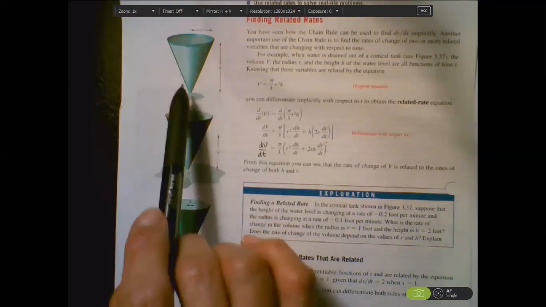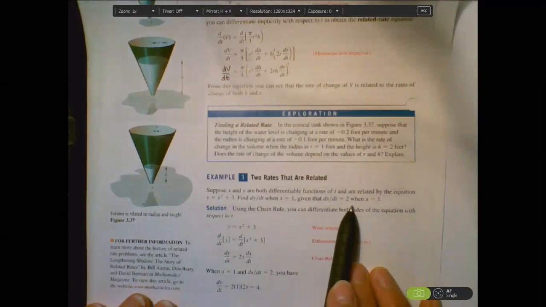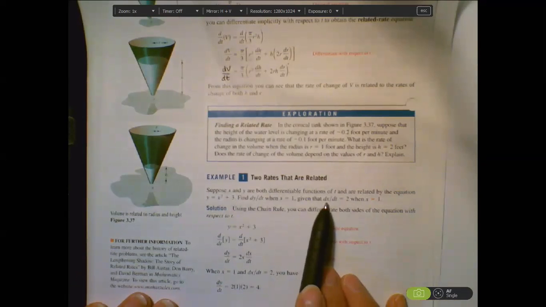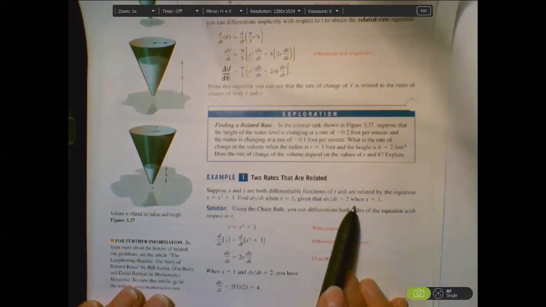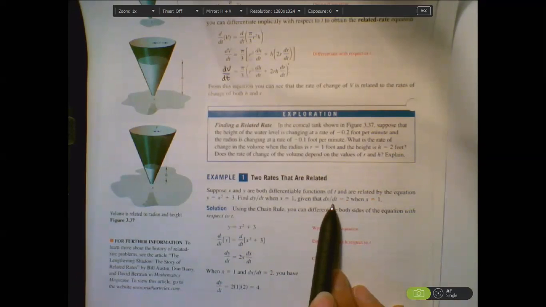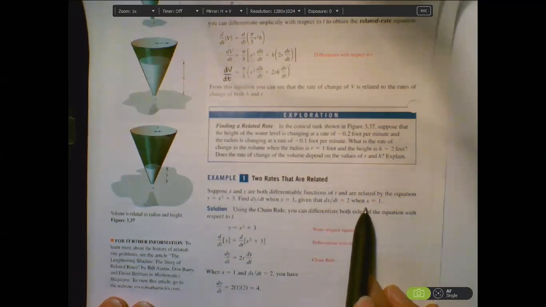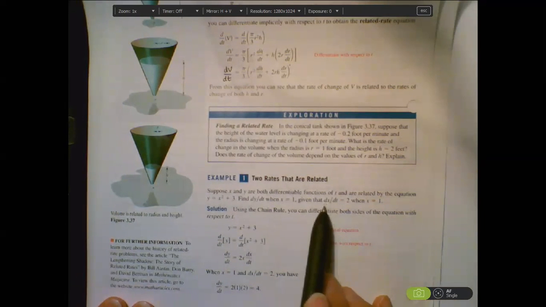And that's why we have to be given, in this problem, example 1, that we really didn't know what it referred to. We were given a change in x with respect to t is 2, but notice it says when x equals 1. That's just how fast the x is changing at that moment in time. At some other moment in time, that rate would be different.